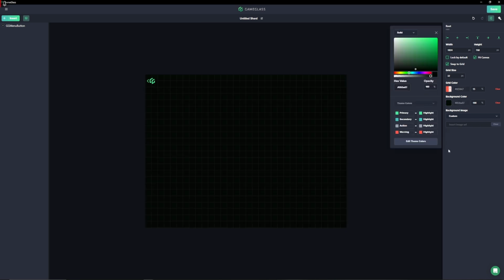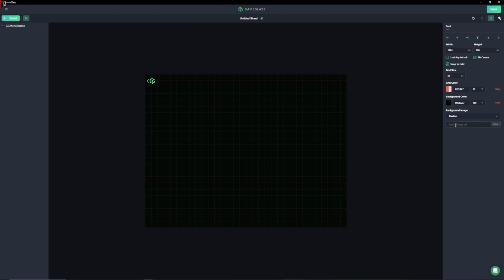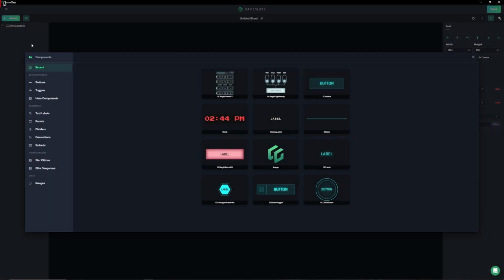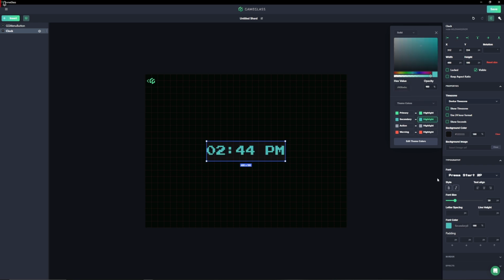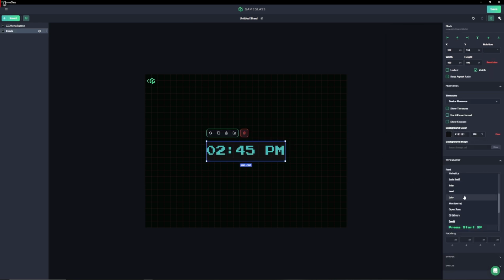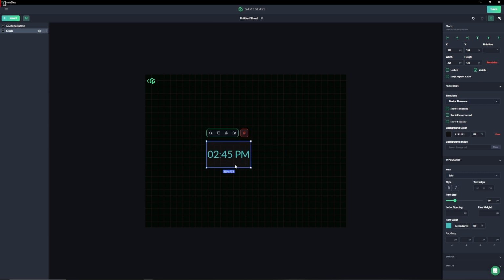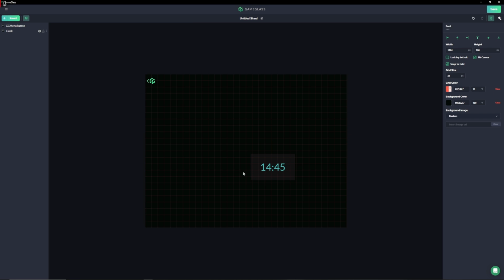So, you can use an image URL to give yourself a background picture. I think it's kind of weird it's a URL, not just adding a picture, but that's okay. And then here you can insert things like, say, a clock. You go to typography, that's basically your text. You can change your clock color. You can change font. Move it around. You can put 24-hour time if you want. Clock's pretty simple. It should just run off of your computer time.